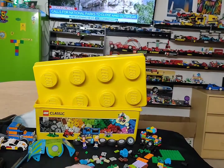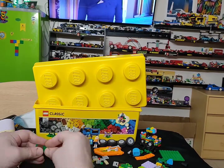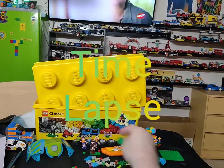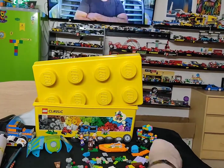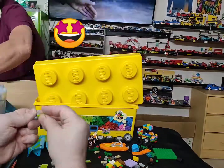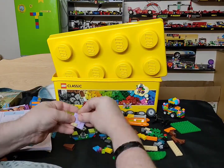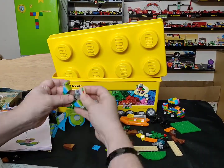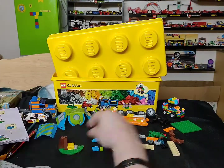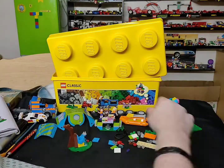Okay, well now I'm using the, what is it called? Not stop motion, but you know what I mean. Anyways, this is my hands going 50 miles an hour while I'm doing this. It's called time lapse. That's what I'm trying to say. I hope you guys find it interesting. It's kind of new for me.